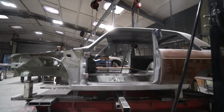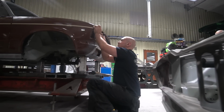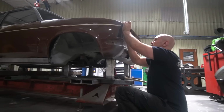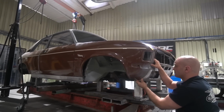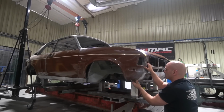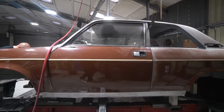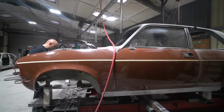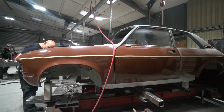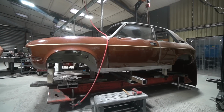So that's all done. He's got the doors on, checked the fit of the doors, tweaked the sills a little bit to get the door fit to sills, because we can't fit the sills until we fit the shell. So the final height tweaking of the sill to door had to be improved, tweaked slightly following refitment of the doors, which obviously couldn't be done while we were fitting the shell. So doors are on, and he's then checked the fitment of the sills and got that pretty damn good now. That's very, very close. Probably close enough to be left as it is now.